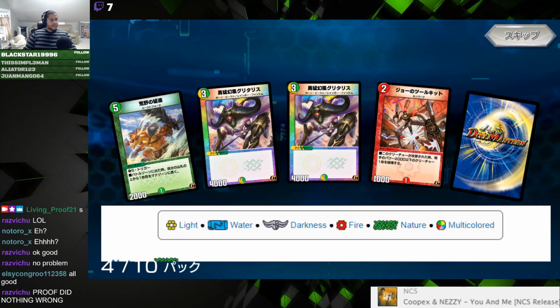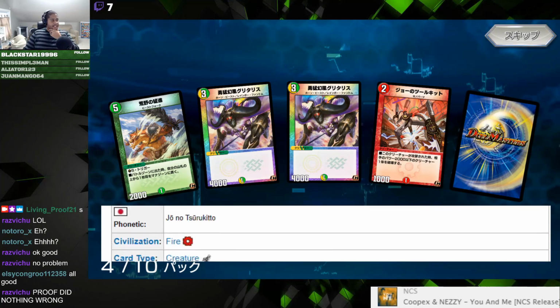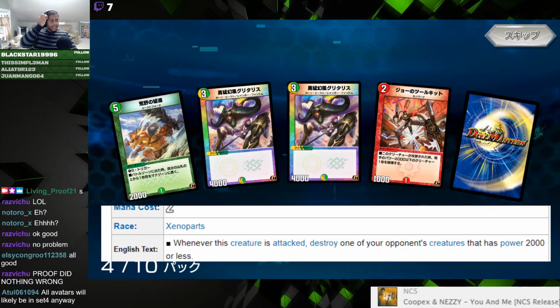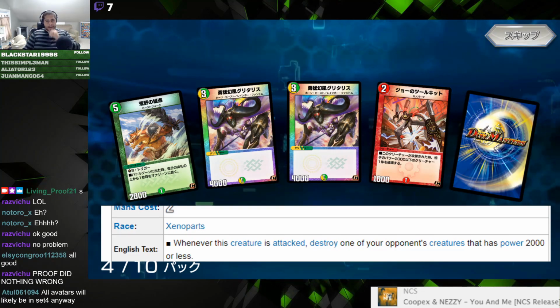You are Joe's Toolkit. The Shield Trigger creature was called Brad's Cutter. I don't know who Brad is. Maybe we'll find out in the future. Whenever this creature is attacked, destroy one of your opponent's creatures that has 2,000 power or less. So that's really neat for aggressive decks, because say your opponent triggers Aqua Surfer, they really want to get rid of the thing that's tapped down. But if we have Joe's Toolkit here, it destroys the attacker before it can touch it, if it's 2,000 power or less. So it was a nice little interaction there.